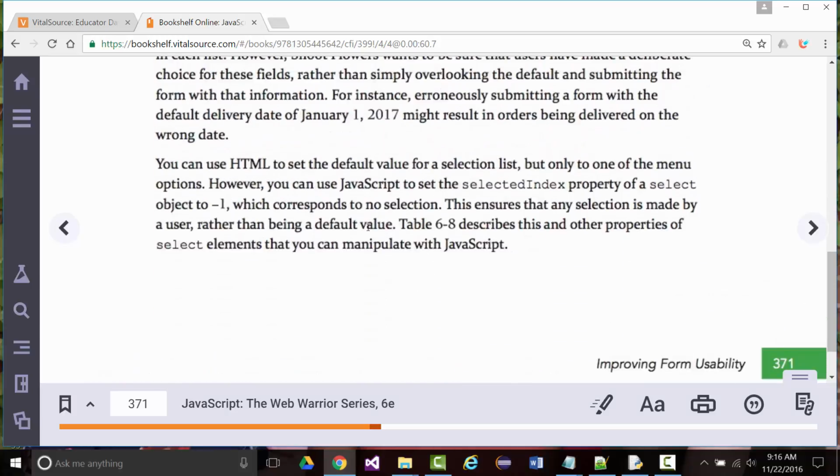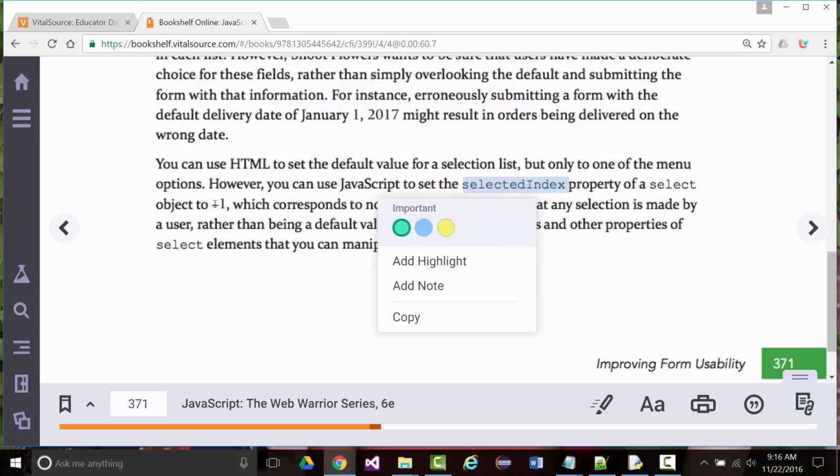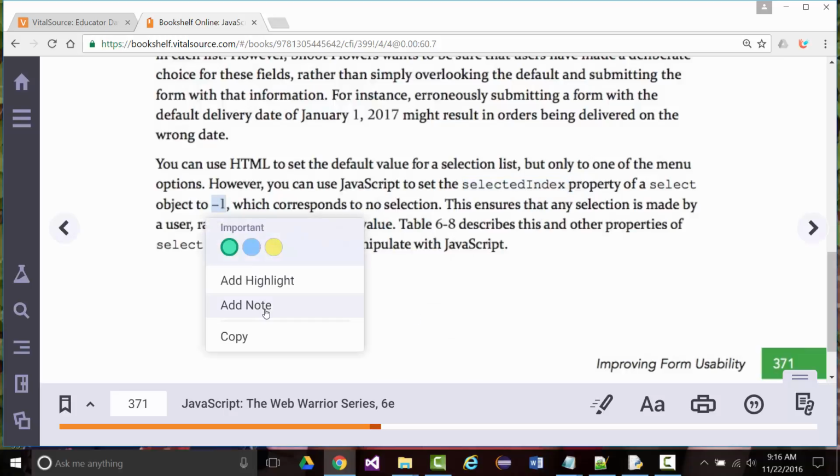Now, some of the things that we'll look at, as an example, you may or may not be aware of this. We did talk about this earlier on in the HTML part of the class. If you've got a drop-down list and the selected index property is set to -1, that means nothing is chosen. Now, you might not like this, but one of the things I'm going to require on the test next week, just as a little heads up for you, is we'll have a drop-down list for states.